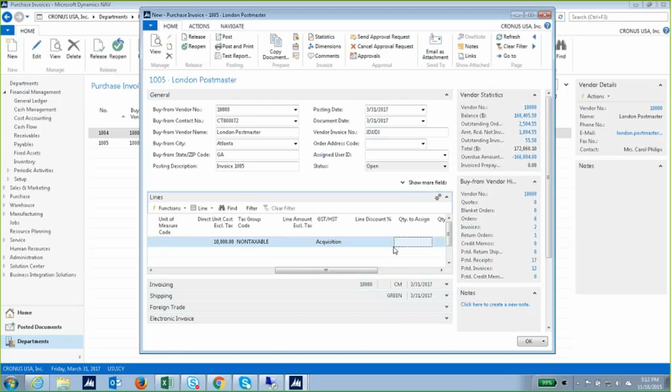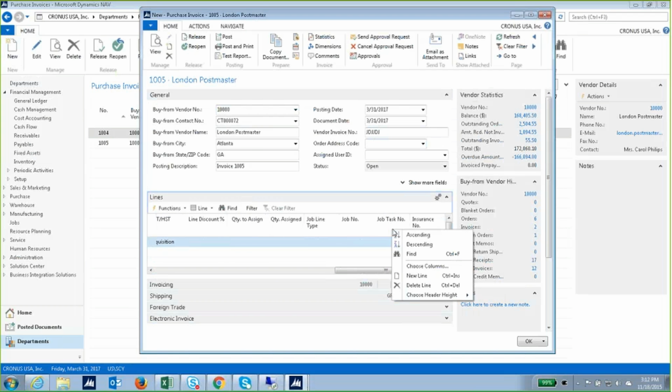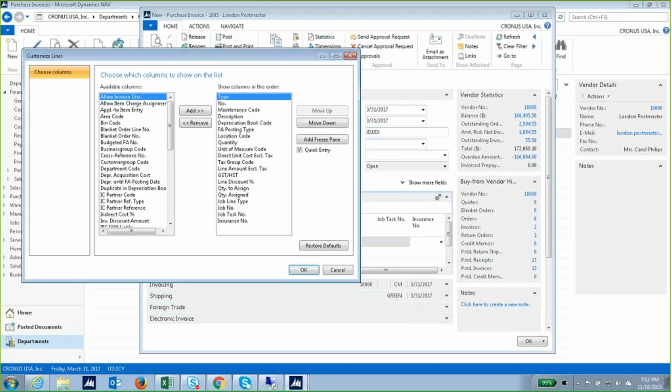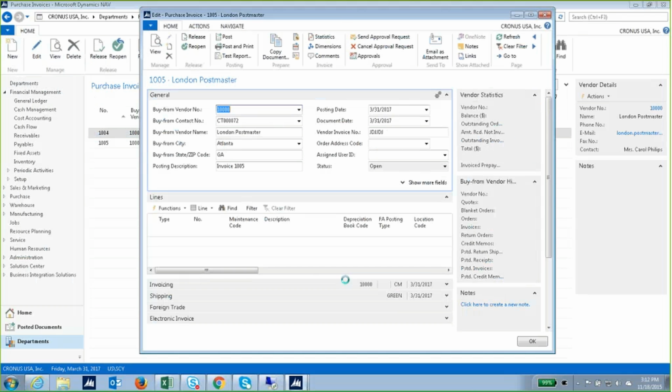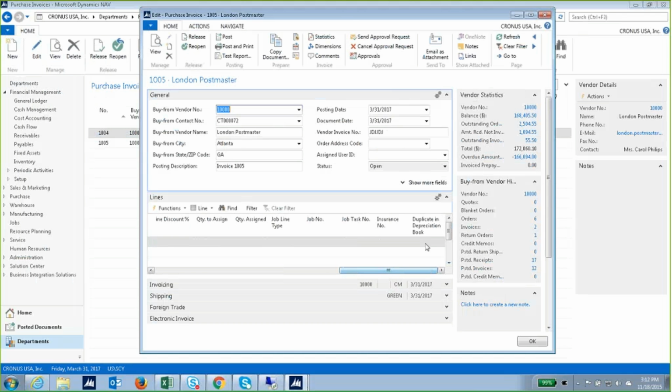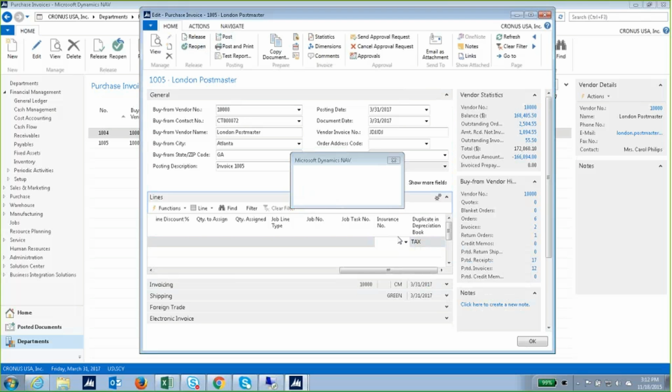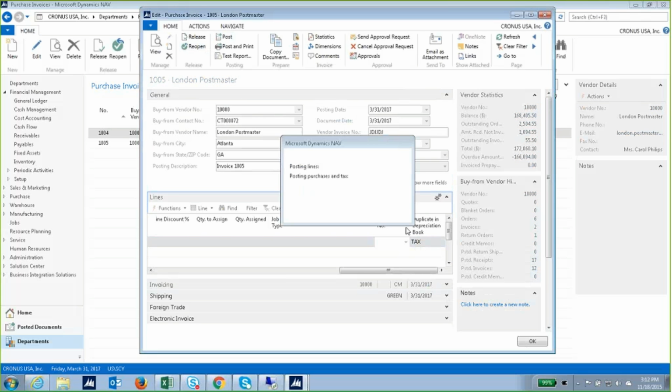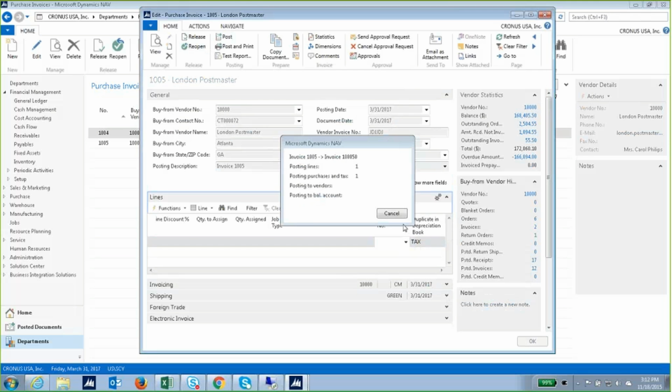And then the only other thing is you would have to come in here, and I believe I need to show my duplicate and depreciation book. Let me just add this real quick. And then, of course, I want to duplicate in my book called tax. And again, make believe this is my federal tax. So by having this here and I post this through, give it a second here for my system to catch up.